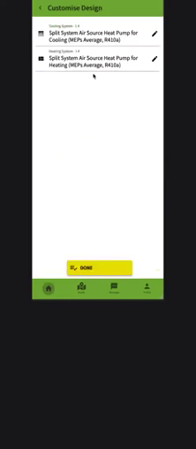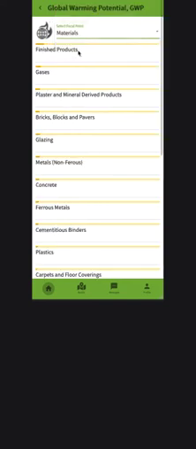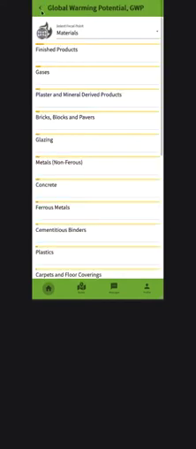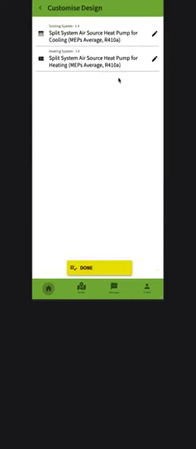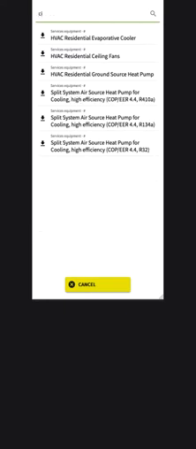So let's have a go at optimizing this a little. So there's a few things we could do here. And actually this would be interesting. If I flick over to materials here for the focal point, I can see that my refrigerant gases are actually pretty big as well. And so the split system air conditioner is coming up as a big hitter in the materials, and it's also coming up as a big hitter in the energy. It's not huge in the energy, but it's still reasonably significant. So it does seem like a bit of a no-brainer that we should look at alternative heating and cooling services.